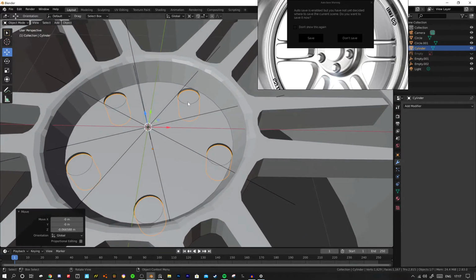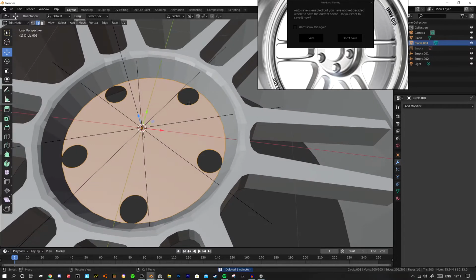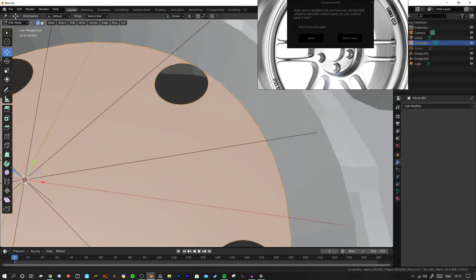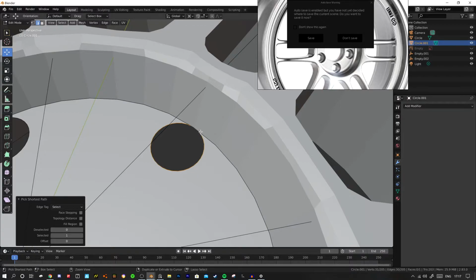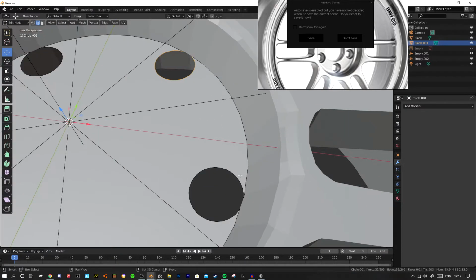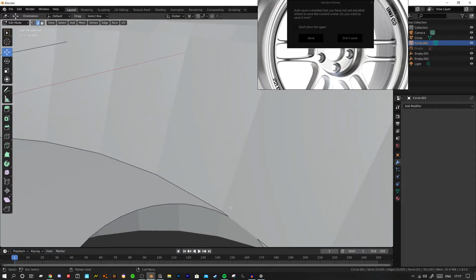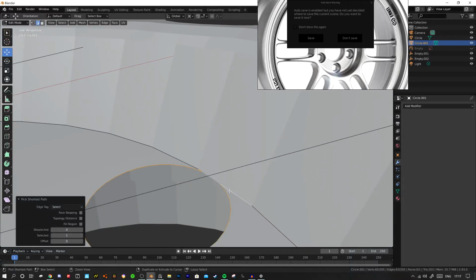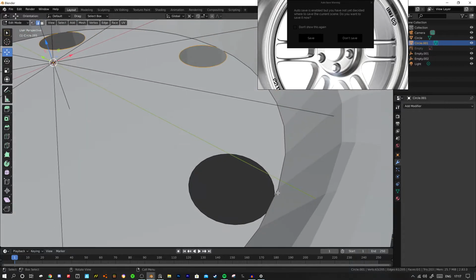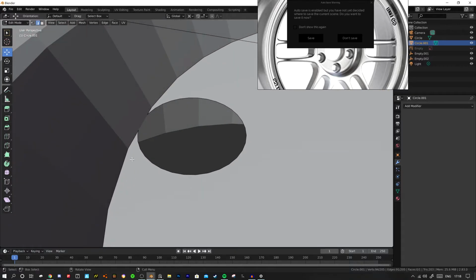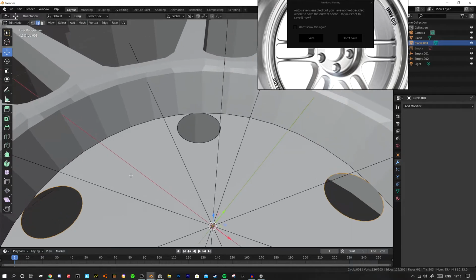Just delete these, go into this circle, select these edges here on every single circle. I like to just select each one so that I know that I cover every edge like that. Then deselect them, obviously. Bam, like so. And then final one.